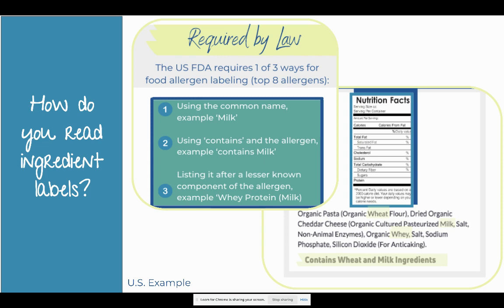You're used to seeing nutrition facts on food manufacturer labels. What you might not have paid attention to are the little details within the ingredients. But these are some examples where you can see the practice required by law, by the Food and Drug Administration, and how it may appear. So in this example of a macaroni and cheese box, organic wheat flour is disclaimed, milk, whey, but whey is less obvious. So if milk didn't show up, it would still need to say contains wheat and milk ingredients.